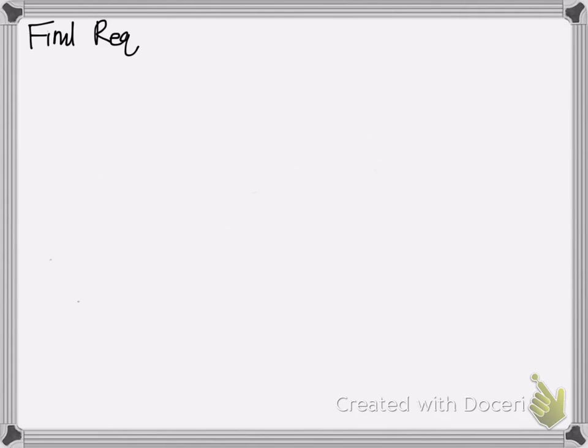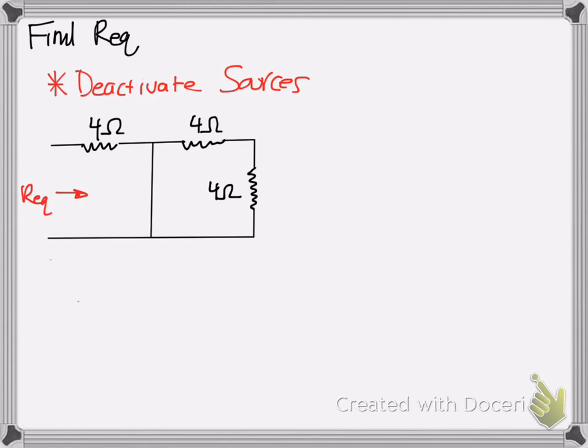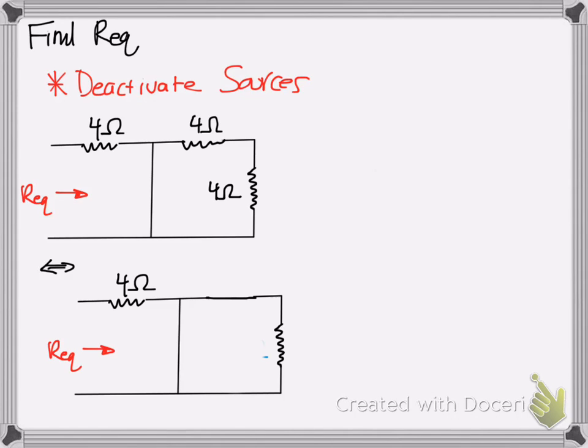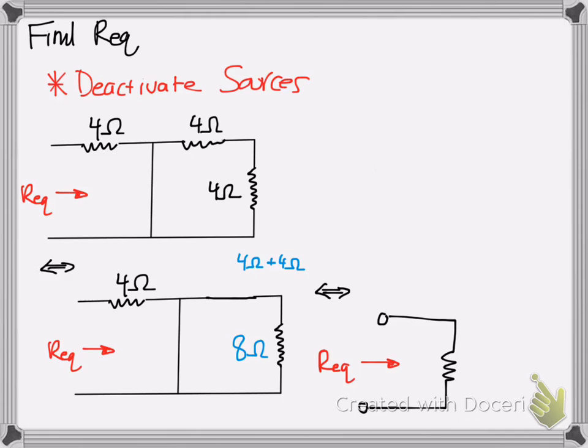Now what about the equivalent resistance? Well, all you have to do for that is deactivate your sources. We got rid of the battery there. Normally the purple wire would be going vertically down there. And we got rid of the current source, which is literally completely scrapped, so we just have the resistors. What does that look like? Let's reduce it down. We have two resistors in series of 4 ohms each, so we sum them together: 4 and 4 ohms make 8 ohms. And then we have two resistors in parallel, 8 and 4, which make 4. So that's how we got the equivalent resistance.